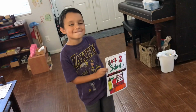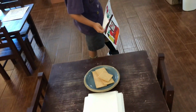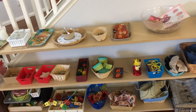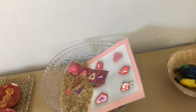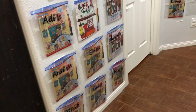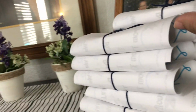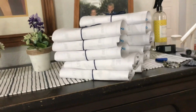He's showing some fun coloring for some of our friends. We have fun snack here. And this area over here is called Practical Life, which, I mean, come on. Who doesn't want to put their hands in some rice and have fun with that? Then we have mail bags that have book orders and little newspapers in there for the friends. It's good stuff. And we can't forget, for the first day of school, I'm not giving them out today, but a little present from their teacher.